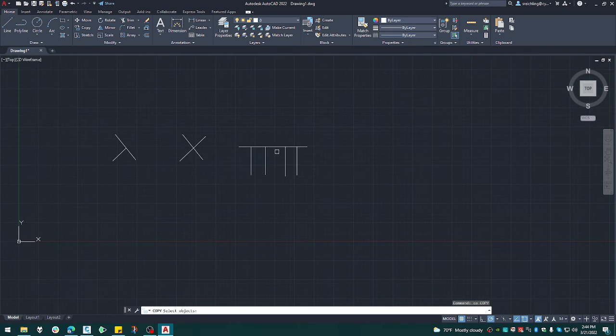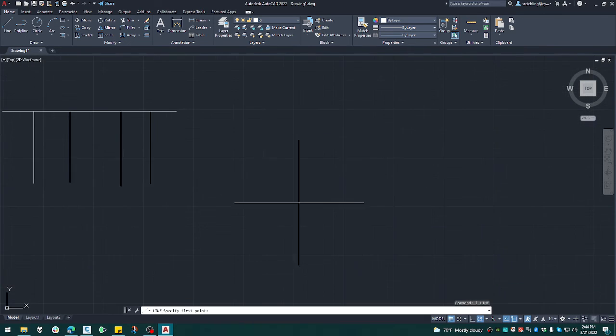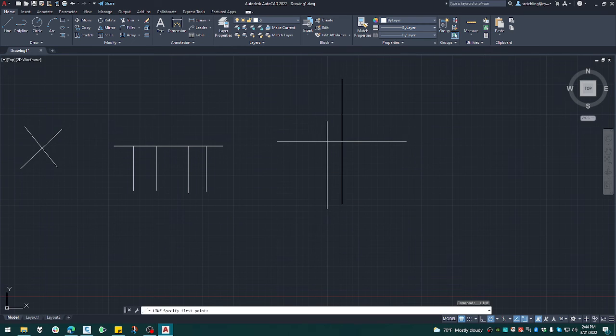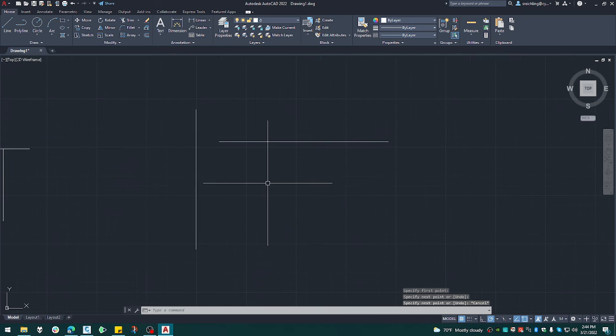There is a setting in AutoCAD that determines whether or not you can trim if something is overlapping or not. Let me explain. It's called edge mode. So if you type in edge mode, and if your edge mode is set to 1, so right now mine's set to 0 at the bottom here. If I hit 1, enter, this will actually allow me to trim an object.